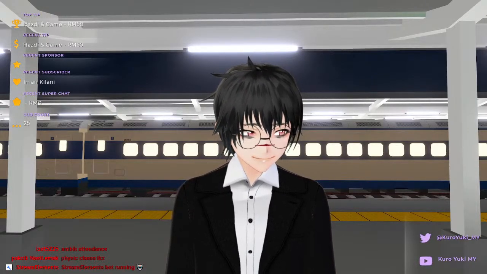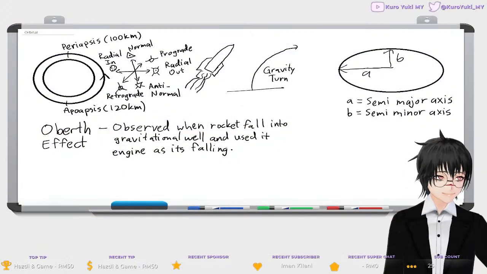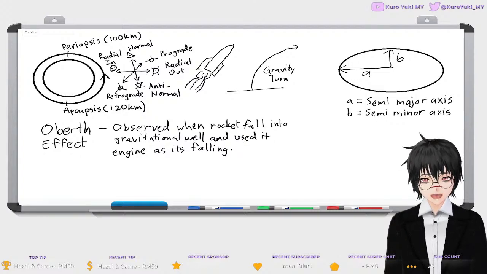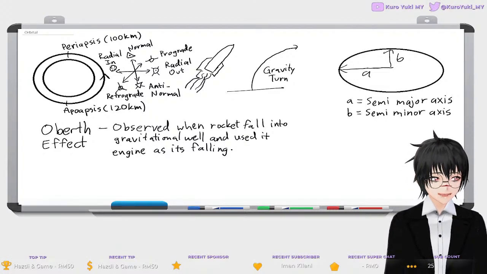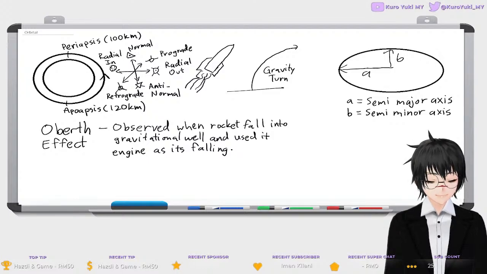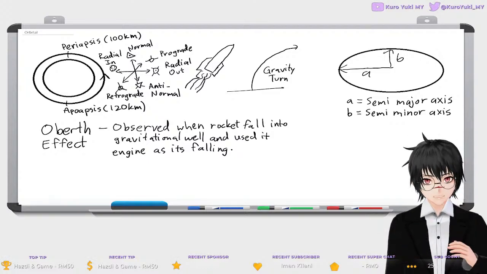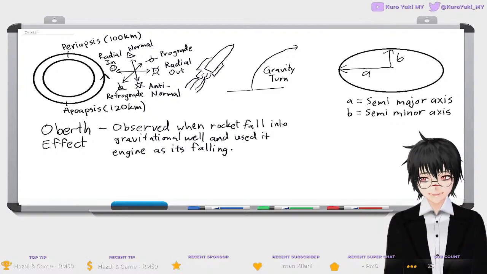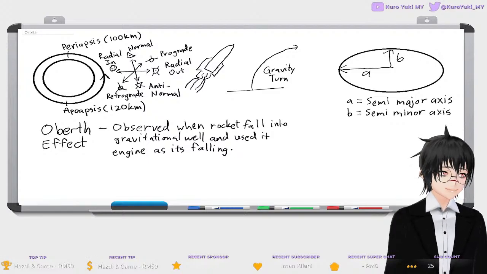So first, let's go to the whiteboard, I guess. Before we start, maybe I can just explain some basic orbital stuff.